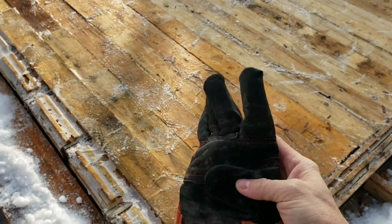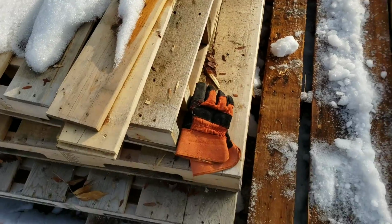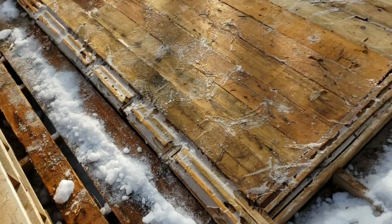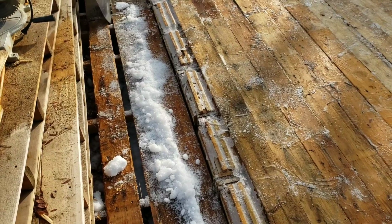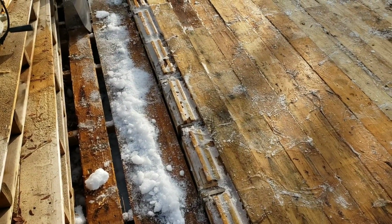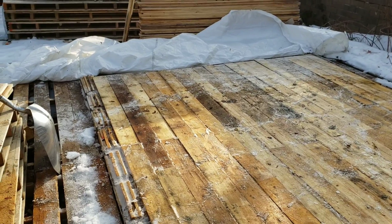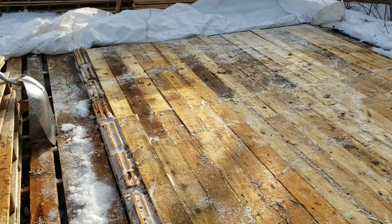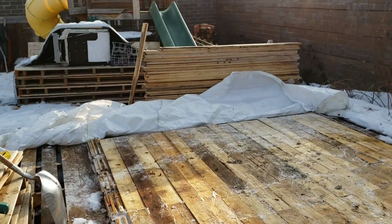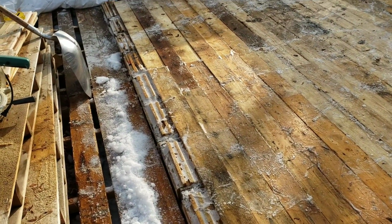And you know, they're too big for me, but they'll protect my hands. Definitely better than pulling that tarp off barehanded. That's not something I would have done just because of the cold and the wet. But you know, maybe so I've got my stack of boards there that I'm going to use for the floor.